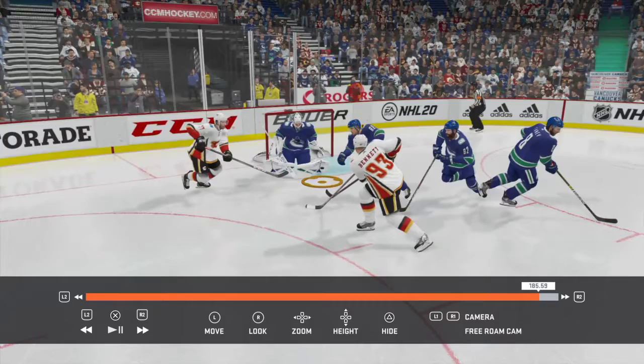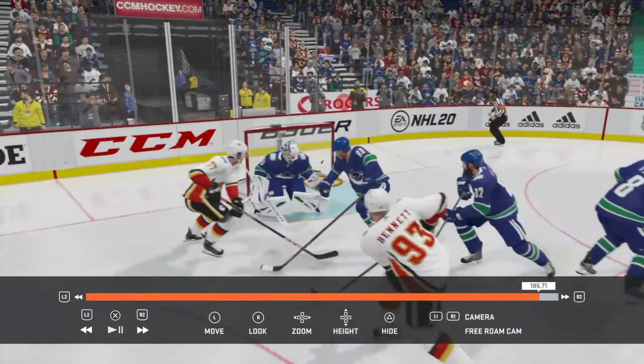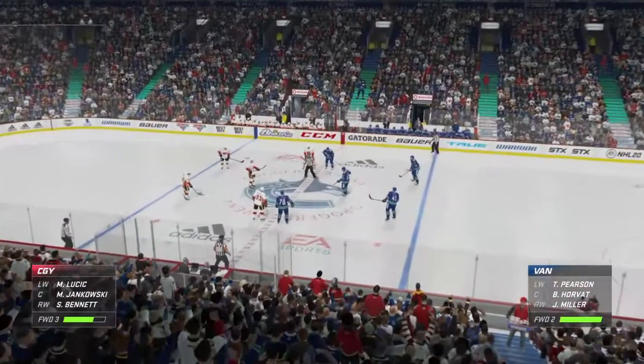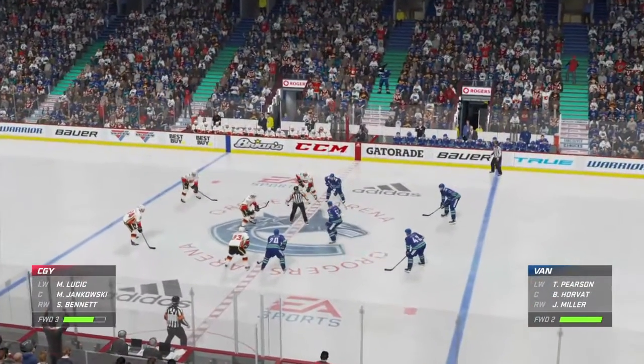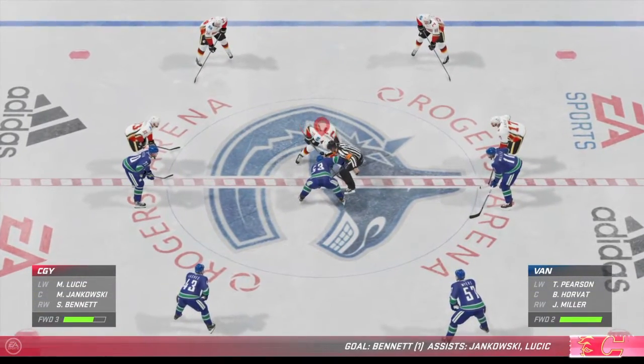But there wasn't much room there, because Markstrom did come out more than I thought. But it's labeled. That should be a goal. Doesn't catch it. Okay, and those shots that go in off the post, they're not common. They're not common in this tuner at all.